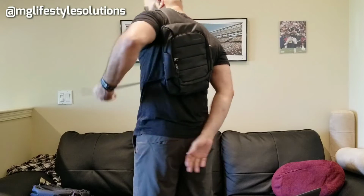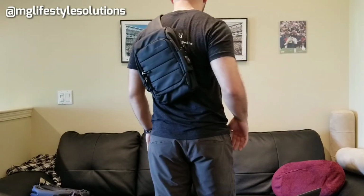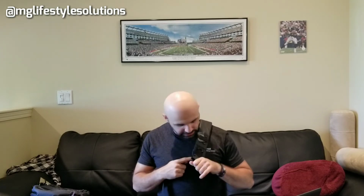It also has an option to come around for a little extra stability. Now you have another strap going around. That bag stays on pretty nicely. Actually has a little pocket here to put your phone, and that kind of rests right there. And then, I will say that this material definitely feels a little cheap. I can definitely easily probably break this if it gets caught up somewhere. But then again, this type of stuff is fairly easy to replace. I'm sure this bag isn't really designed to replace these, but if you really wanted to, you could figure it out. But once it's in, it has a pretty firm attachment, and this one's only $29.99 for a pretty decent looking bag, some good features.